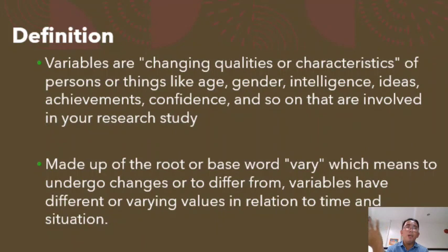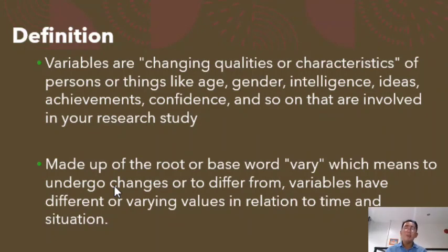And there are a lot of variables that we can actually measure that are involved in your research study. Okay? For instance, as years go by, your age or intelligence increases, right? But placed in a situation where you are afflicted with a disease or have no means of reading or no access to any sources of knowledge, your intelligence tends to decrease, right? So your intelligence has variety, okay?